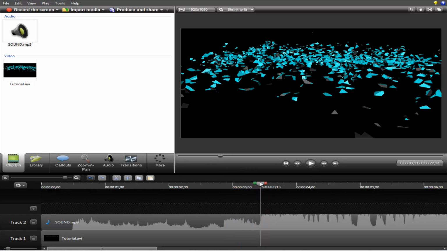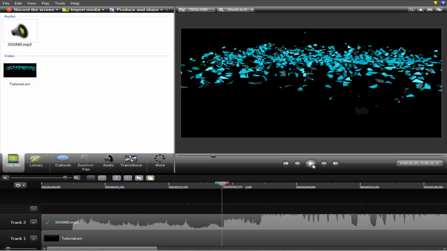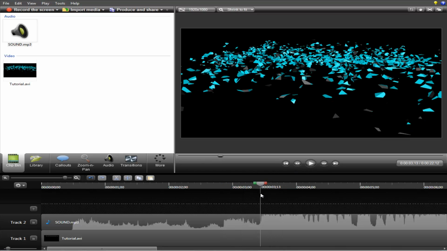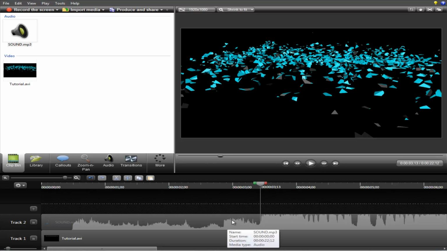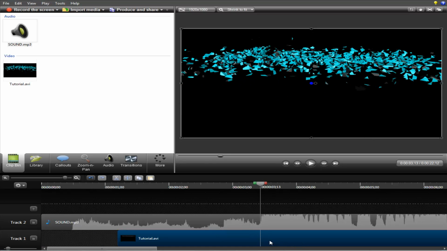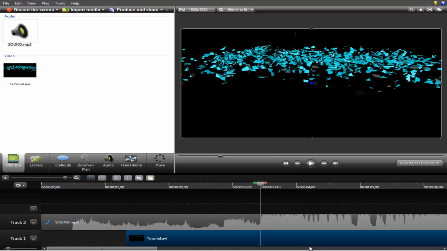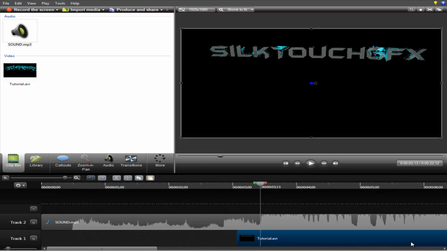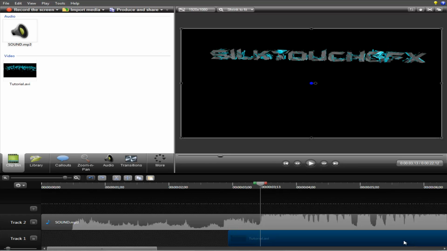Right there should be the drop. You want to make sure that the part where it starts is just a little bit past where it actually hit. Wow, that looks awesome. Right there, you want to make sure that's right where the drop is.